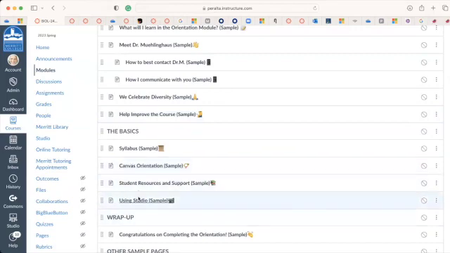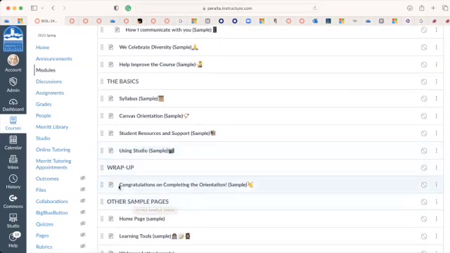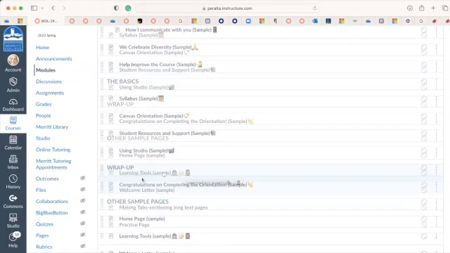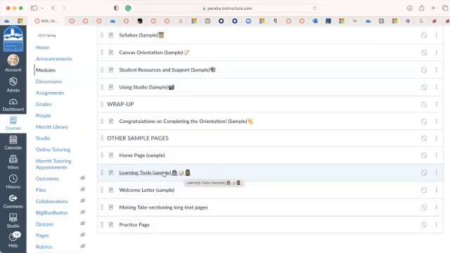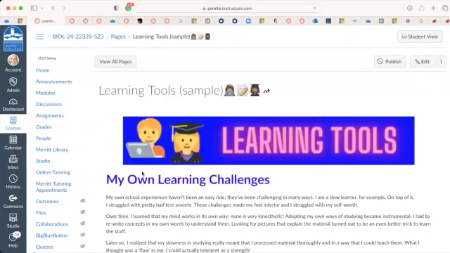And then I can always link back to that within an activity and say, hey, if you need more help for Studio, go right there. And it just links right there. And then in every page, we wrap it up with a congratulation. But I also have a whole module in my class that I teach, learning tools, but I put basically that main page behind here on the bottom.